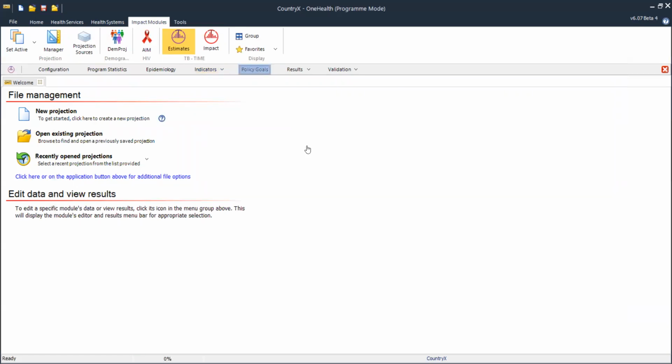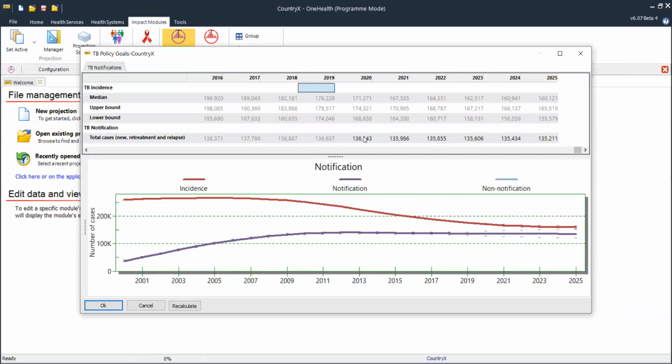The area here called policy goals is where the user can set an overall notification target. So the user may define an increase in notification, which is constrained by total incidence, meaning that the user cannot set a notification target that exceeds the projected TB incidence value at the final year of the projection.